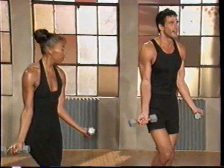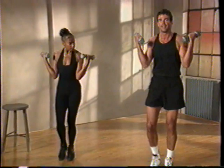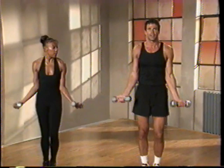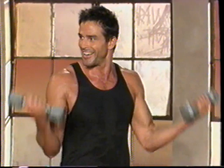Up nice and slow. And up. And down. And up. And down. Squeeze it up. Okay. One more time. Single count. Up and down. If you're feeling any pain, you can stop. Put the weights down and just keep the march. Four. Down. Five. Shouldn't feel any pain. Squeeze it up.